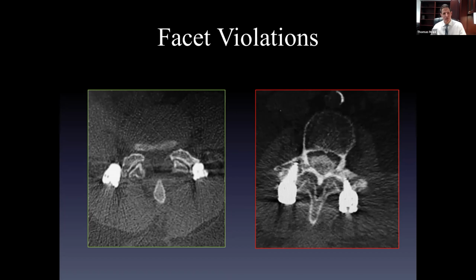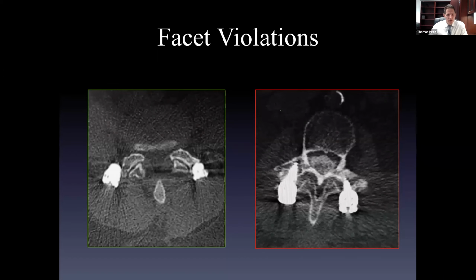Obviously, there are a ton of different variables that go into this equation, everything ranging from the patient to the patient's own anatomy to the patient's sagittal anatomy, et cetera. And so I don't know if we'll ever have that data, but we do have some good data to suggest that when we do violate the joints at the superior unfused levels, it does have a pretty bad outcome with regard to the patient.